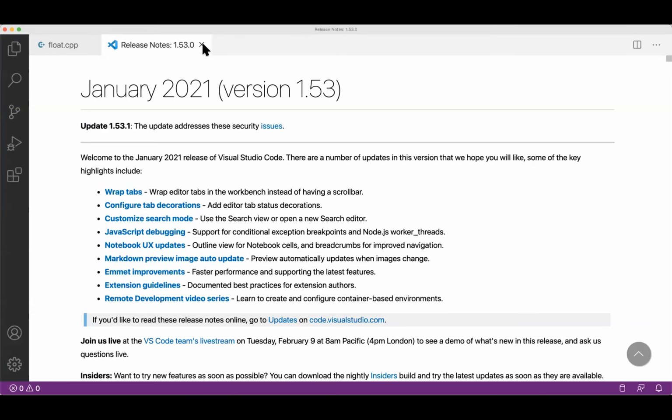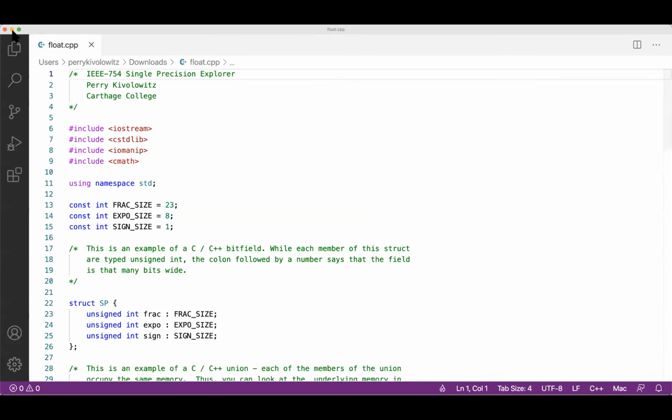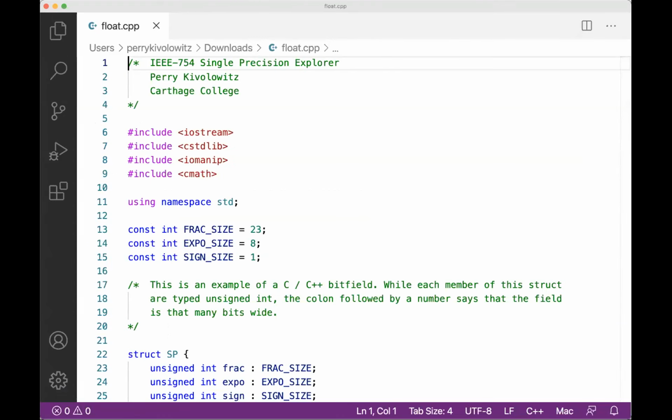All right, so let's say code float.cpp. Okay, code. All right. So if I make this smaller, it'll be bigger. It's one of the things, you know, Einstein's relativity is at play here.